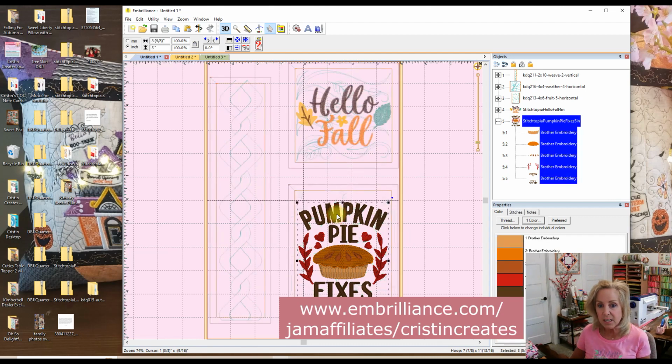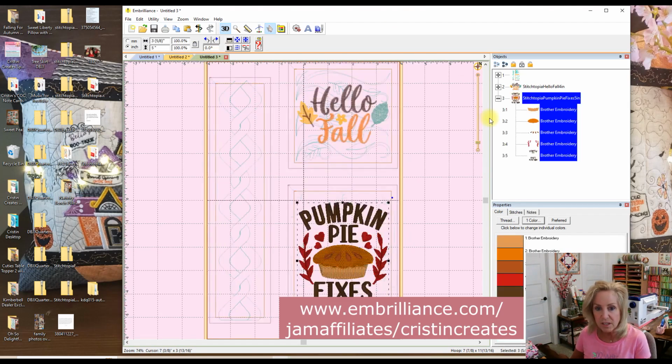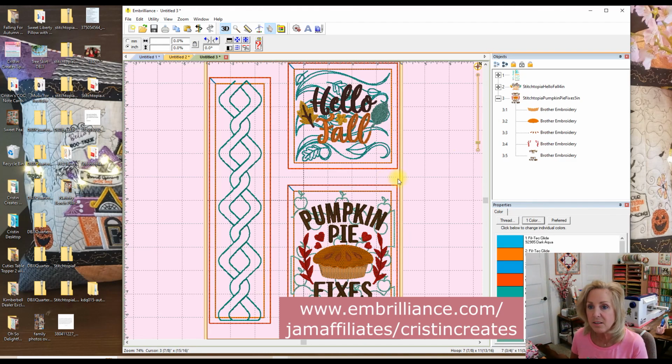All right, so I'm just going to click on that design, just the number 5 design. I'm going to say Control C and go to Untitled 3 tab and then hit Control V, like victory, to paste it. And it goes right where we already aligned it. All right, so that worked out perfectly. I've got my 3 quilting designs all grouped together, and then I have each of the 2 designs.